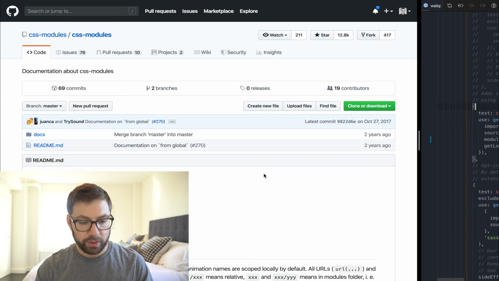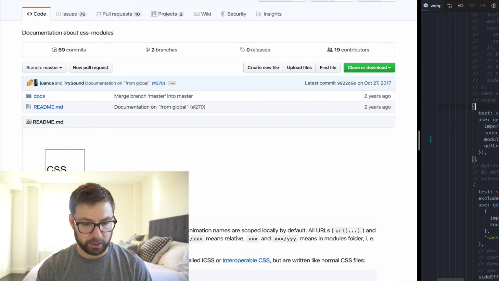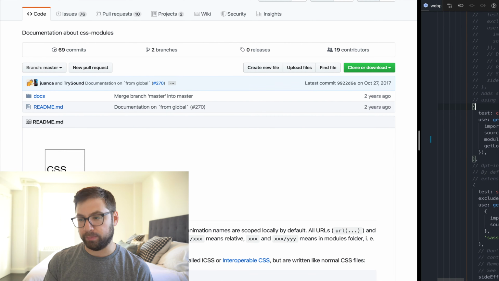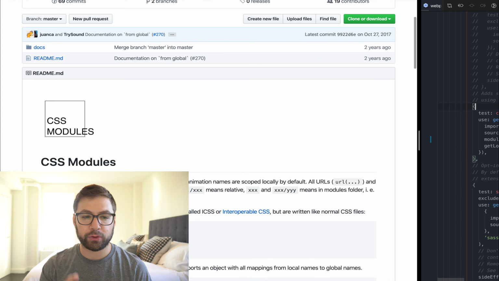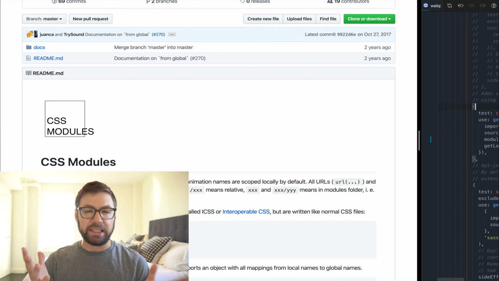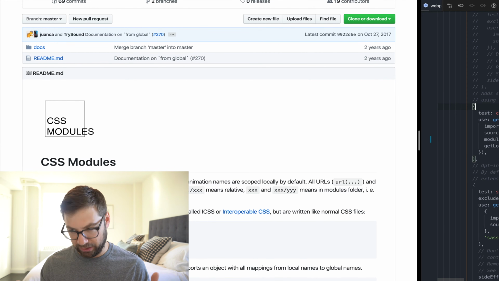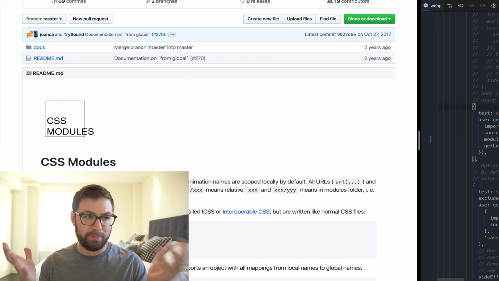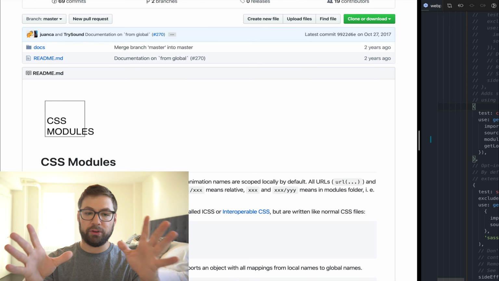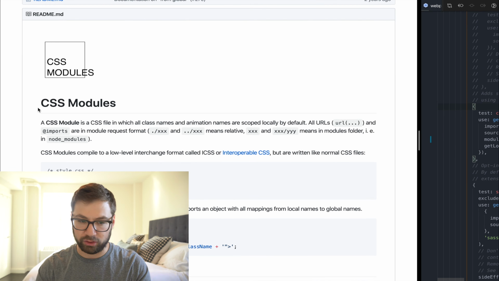So to give you a little bit more concrete details about what that looks like, let's start looking at my screen because that always helps to explain things. So this is the home page for CSS Modules. And what's funny about CSS Modules is that it was first written as an idea and not necessarily an implementation. Most technologies on the web, you have the idea, make the implementation, and then release it onto the world. CSS Modules just came out into the world as an idea.